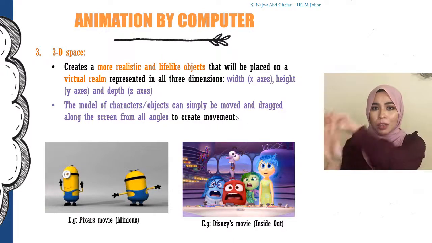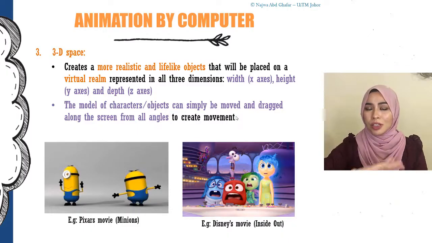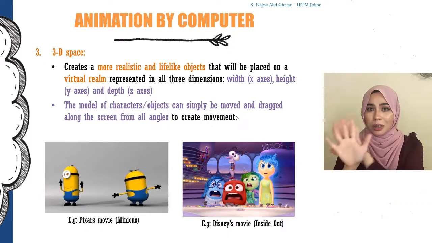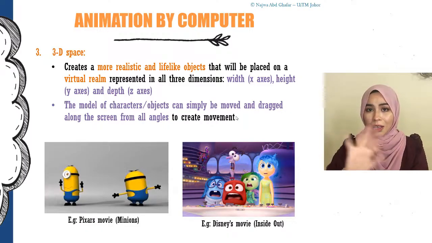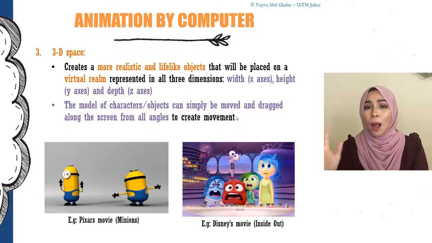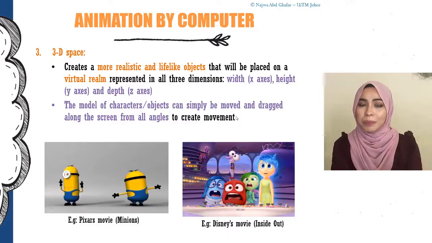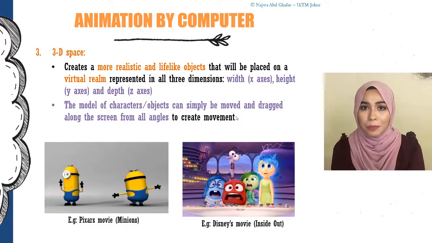just move it along. With 2D animation you have to draw it. With 3D animation you don't have to draw it. You can just move the object along the scene. While you're moving it, it's going to take pictures of your model. That's how we create that animation or create that movement. So the difference is, in 2D we draw it, in 3D we use models. All right, so that's the difference between 2D and 3D animation.